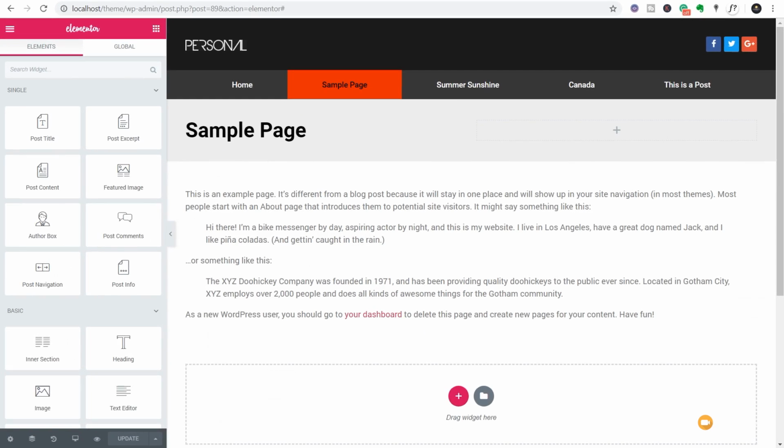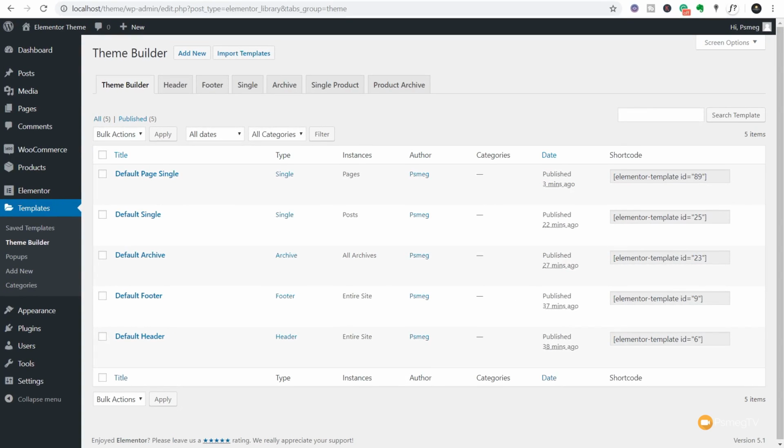So now that we've set up the key theme templates for a normal WordPress install, let's take a look at activating WooCommerce and see what options we have available to create our templates for WooCommerce specifically. So with WooCommerce installed and activated, you see we now have a couple of new tabs. We have Single Product and Product Archive. Now these are going to work in pretty much exactly the same way as any of the other template files when we're building our theme. So let's take a look first of all at creating the Product Archive, and then we'll finish up by taking a look at the single product.